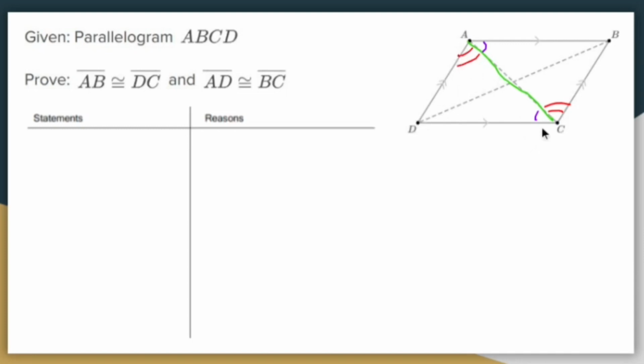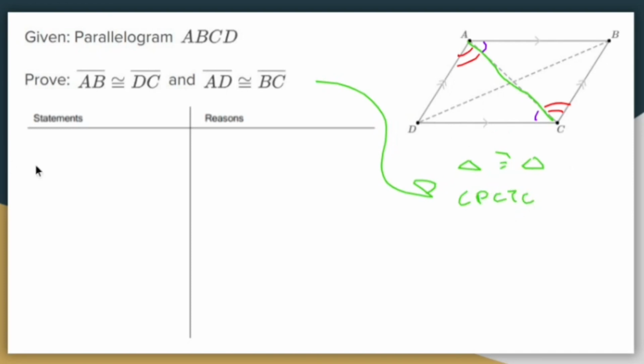And since ASA tells me that these guys are congruent triangles, that means these sides are congruent and these guys are congruent by CPCTC. Congruent parts of congruent triangles are congruent. No, corresponding parts of congruent triangles are congruent. Tough one. So that's what we're going to do. We're going to say, you guys are congruent, you guys are congruent, you guys are congruent, reflexive. Then we're going to say that the triangles are congruent. And then from there, we can do the proof by using CPCTC, and that should do it.